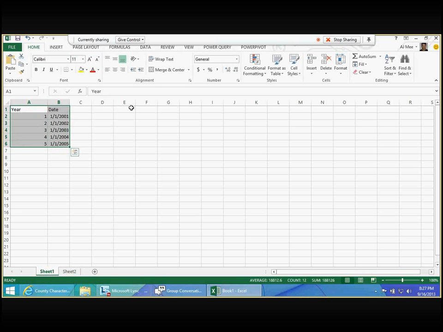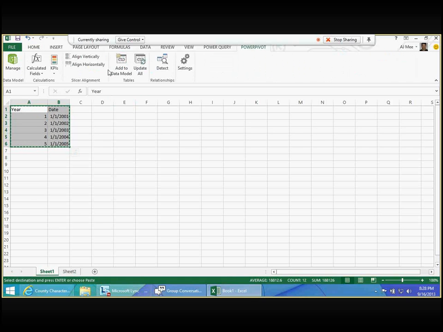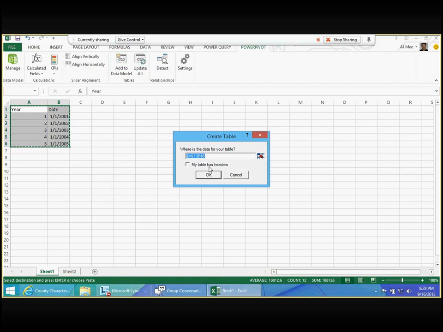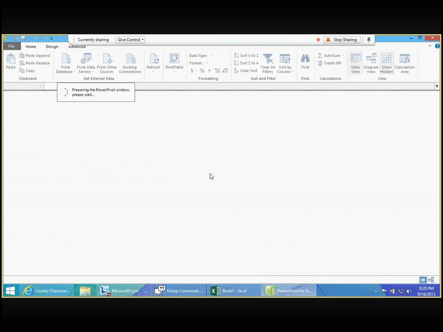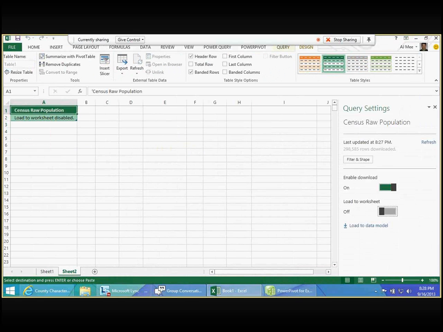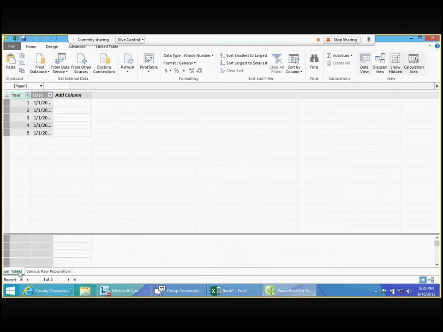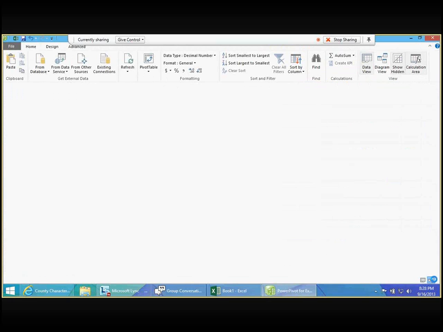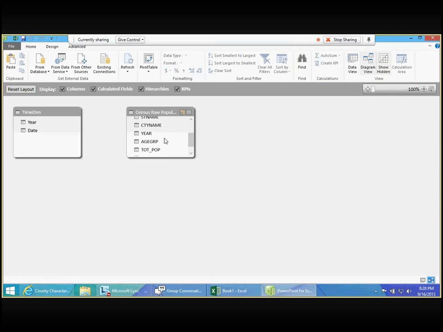And so what I'm going to do is simply take that range and load that into the model in Power Pivot. And yes, it has headers. We can minimize that for the moment. If I go back over to this worksheet, you saw that we pulled approximately 300,000 rows down from the US Census. We're going to load the contents of that US Census data to our Power Pivot model. And you should now see Table 3, which, if we want to rename this, is our time dim, and then we have our raw population. There's a relationship between these two, of course, and we want to make sure that's established over here.